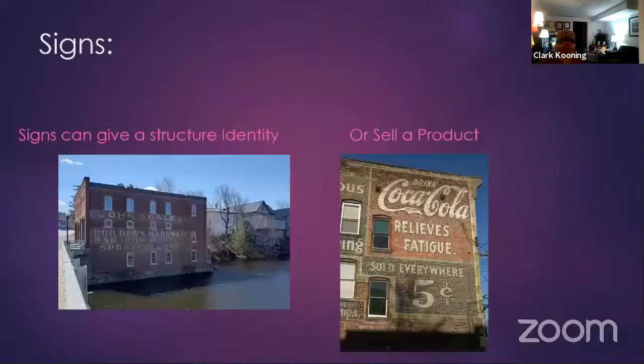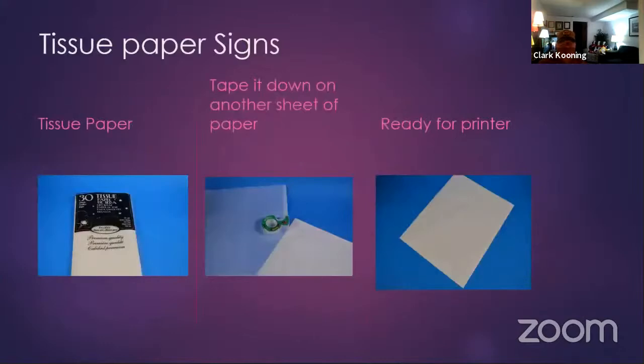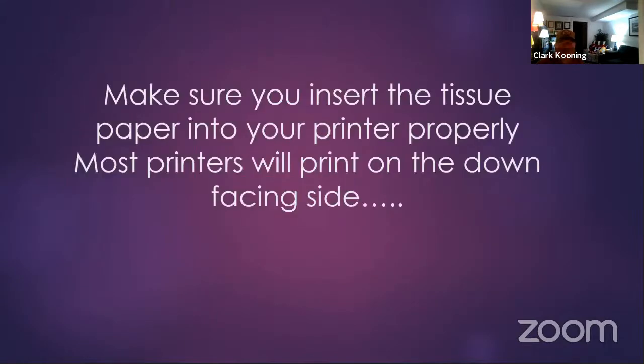Let it dry. So what can signs do? In this case, in brick signs, they can give a structure identity, or they can sell a product. So again, here's our tissue paper. We're going to tape it down onto the sheet, and it's ready for the printer. Make sure you insert the tissue paper into your printer properly. Ask me how I know.